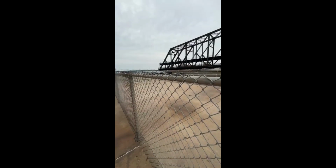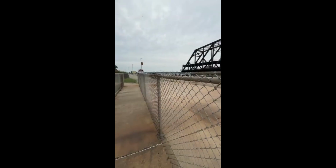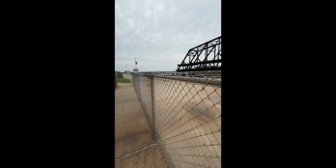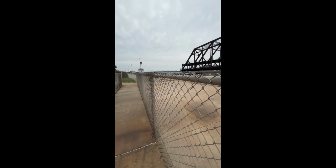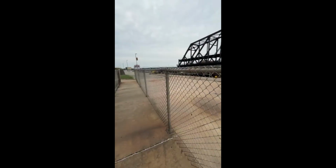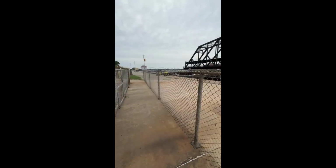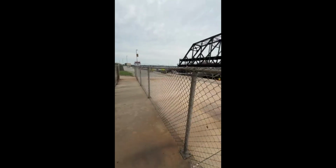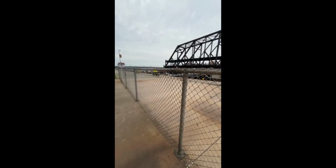And I would not want to be these deckhands right now. So it looks like here, this is the Lance Corporal Phillip C. George, is the name of this boat. Again, I'm not sure what company he belongs to. We'll find out here in a minute. It is not Marquette Transportation like I thought.